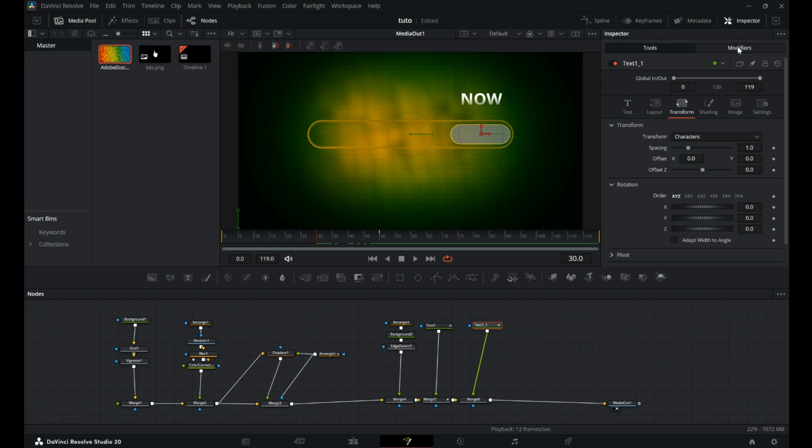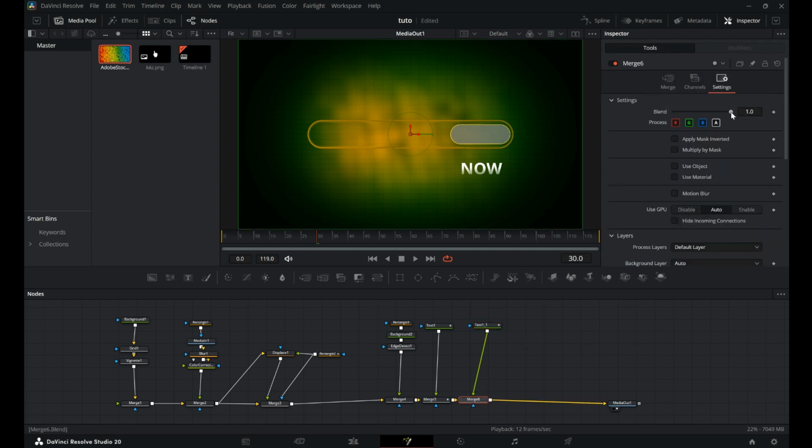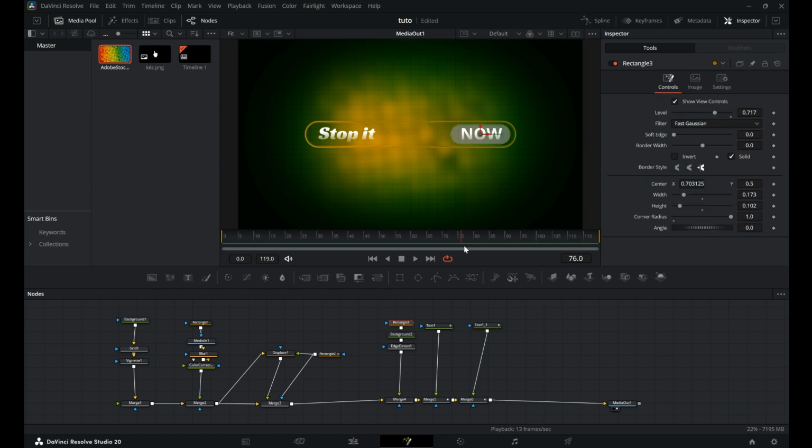Once that's done, go to the Merge node and set up the Fade In again, add a keyframe at the start and at the end, and animate the blend from 0 to 1. And yeah, I actually made a small mistake here. If I had copied the merge together with the text, this animation would have duplicated automatically. But that's okay, doing it manually works just fine, and it only takes a second.